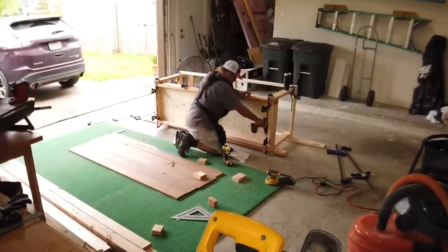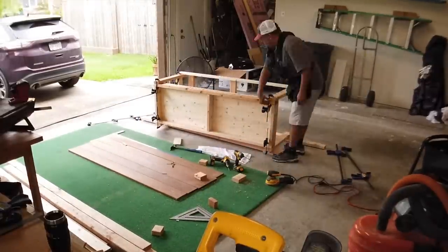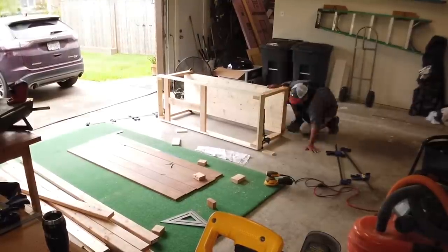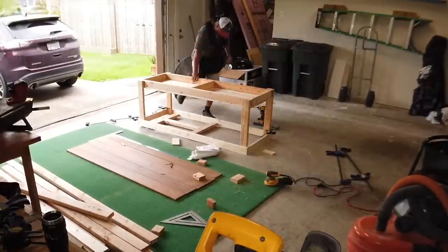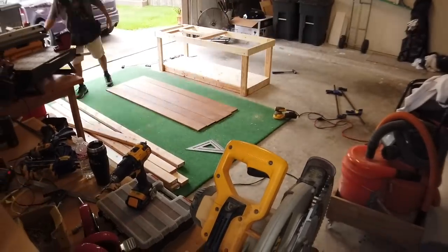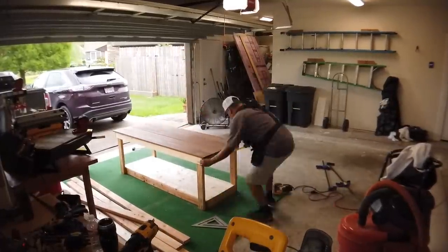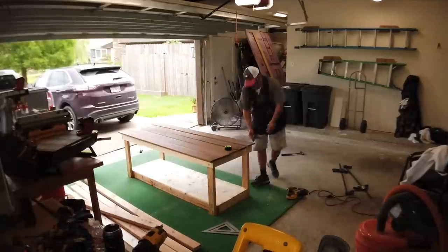You see me measuring corner to corner to see the distance between each one. So a way I can tell if something is square is I go diagonally. I measure one corner to one corner, and then I measure the opposite corners, and hopefully they're either the same or really close. These were just under a quarter of an inch off. And that's pretty good because you're working with imperfect material here. Wood is not going to be perfectly straight. So if you're within less than a quarter of an inch, I say you're doing pretty good. As they say, that's good enough for rock and roll.